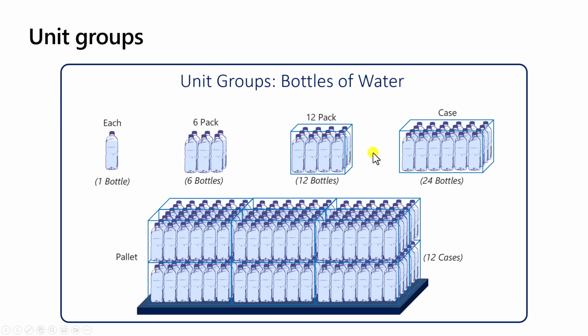This presentation, this diagram, is the best thing which we all use in our day-to-day lives. The primary unit would be 1 bottle. A pack of 6 bottles will make a small pack. A pack of 2 small packs will make a 12 pack. 12 packs would make a case, and 12 cases will make a pallet. And this is how we usually do it in Power Platform Dynamics CRM. So let's move towards our unit group part.